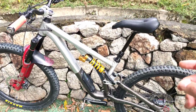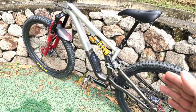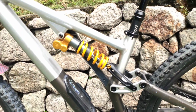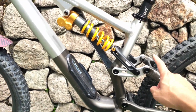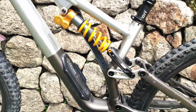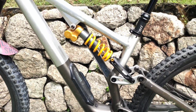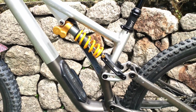So anyway, my final thoughts on having this Cascade Link fitted on this Stumpjumper Evo Alloy is that it's a must-do for all hard-hitting Stumpjumper Evo riders who feel that they've been bottoming out their suspension too much. They need to get this. With this, you will not bottom out your suspension, whether it's air or coil, and you will feel that you've got the low speed sensitivity as well as the high speed ramping up rate, which does not allow you to easily blow through the suspension.